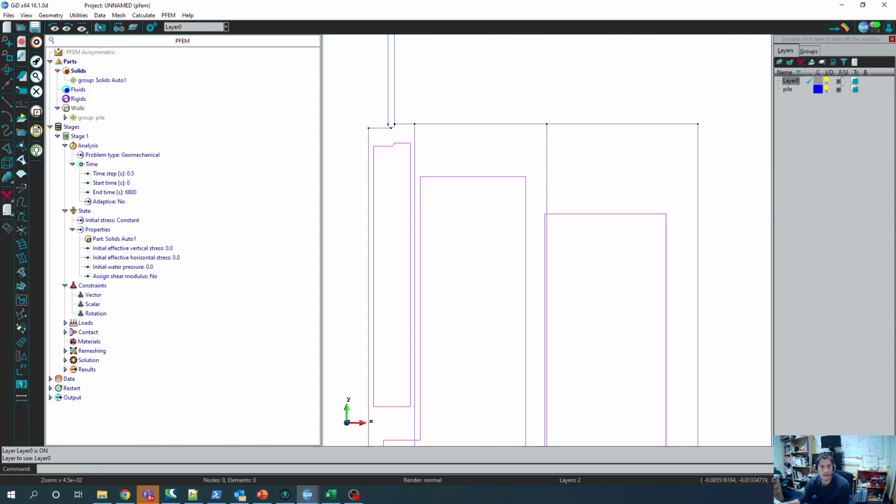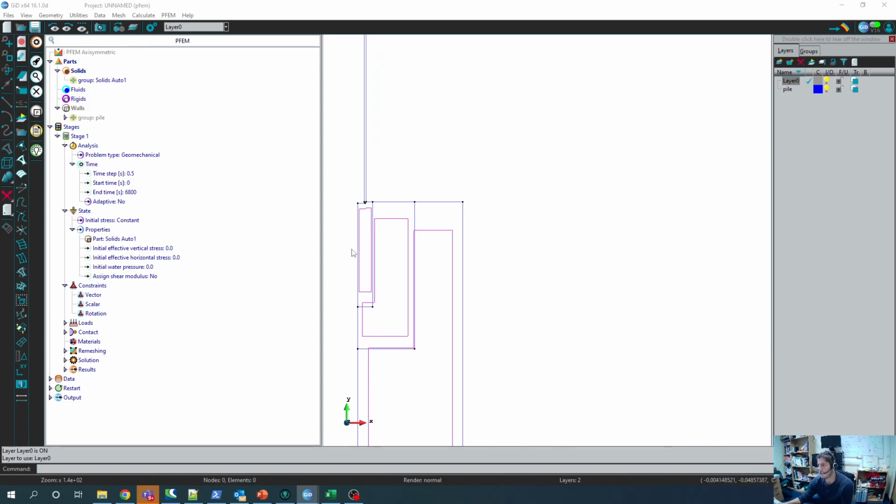So I will fix that as well. So let's start with, we want to fix in the X, whereas we can allow vertical displacement of this line here.